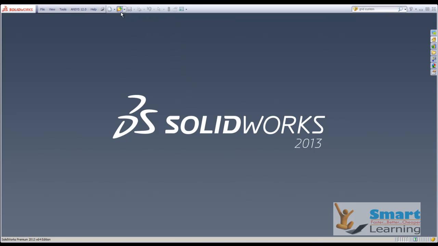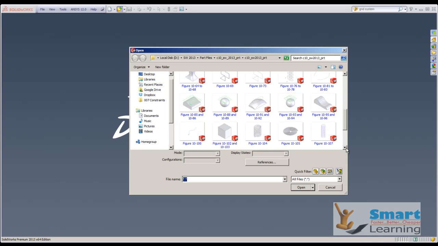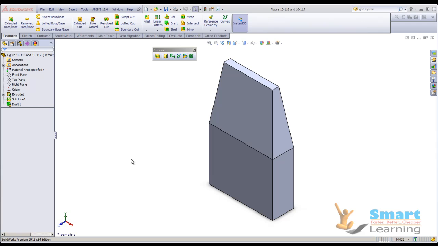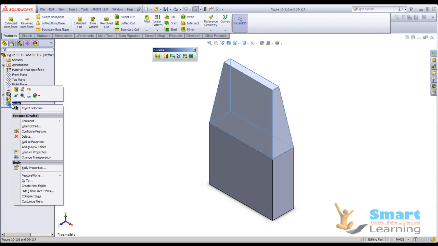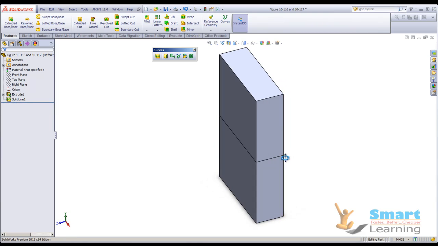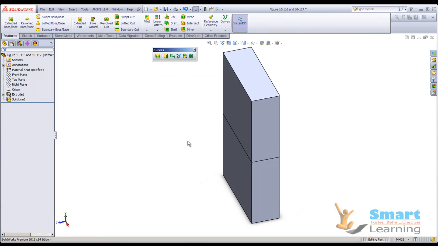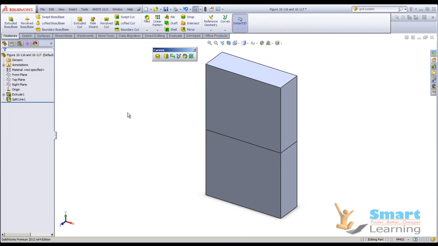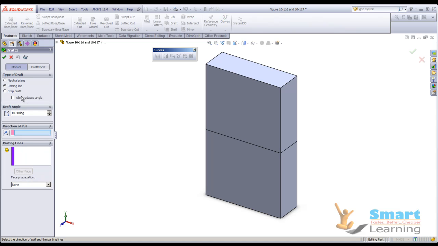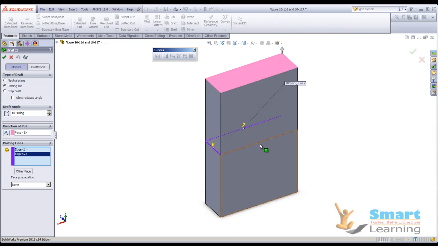So for understanding this, we will be opening the exercise file where we can understand this. You can see this is the draft. When you delete this, you can see this is the parting line, for which we have already discussed how to create the split line. So if this is the case and you are going for the draft, here you can see the parting line and pull direction is this, and for the parting line I am going for this.